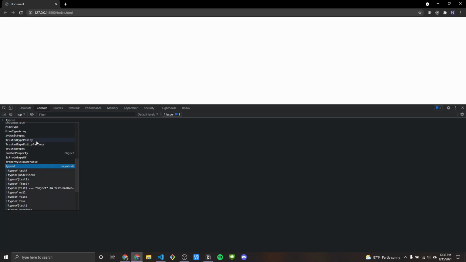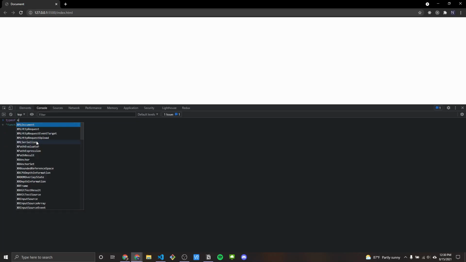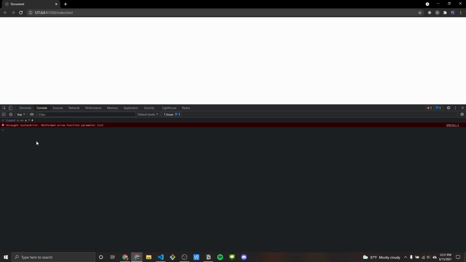Now what you do need to have parentheses around is this, when you have a function like this. It'll throw an error, and you need to wrap it in parentheses, okay? And then that'll work. Cool.